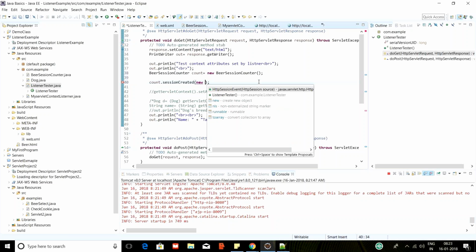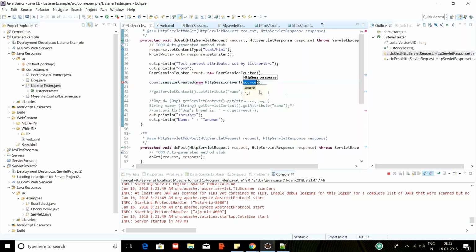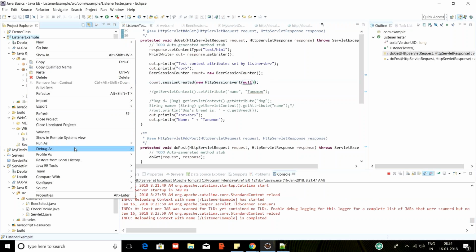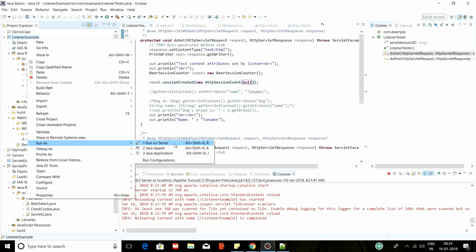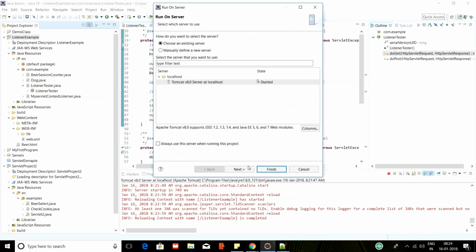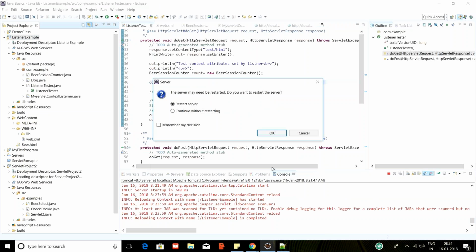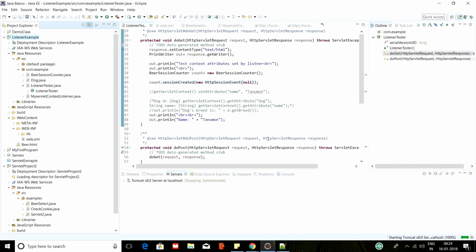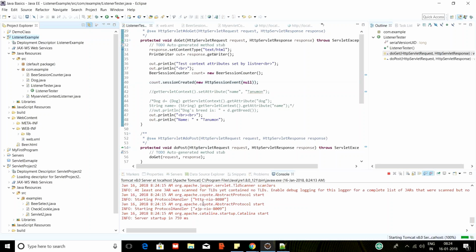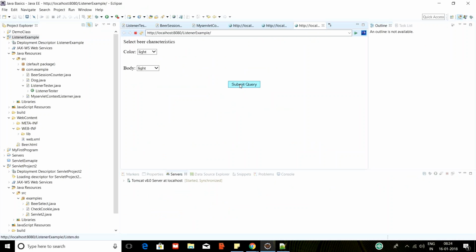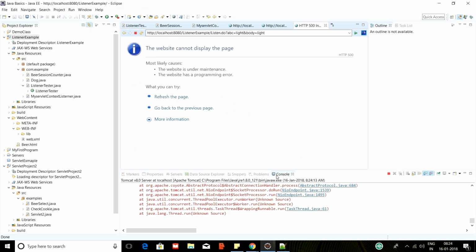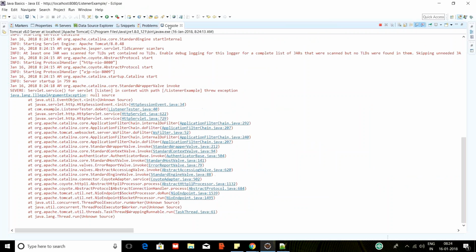Suppose I am passing it as a null here. Let me check what happens. I'm getting a null source. Okay.